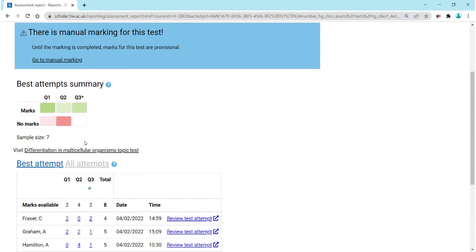If we continue down the page for now, we first come to a heat map showing how your class as a whole got on. A learner can attempt a test as many times as they like, and our platform will record each attempt for you to see. This heat map focuses on your learner's best attempts at the test and helps you to see at a glance the questions which your class have answered really well, as indicated by the strong green colour, and those which have proved to be more challenging, as indicated by the strong red colour. If you hover over the questions in the heat map, you will be given a more detailed percentage of the questions which were marked correct or incorrect.